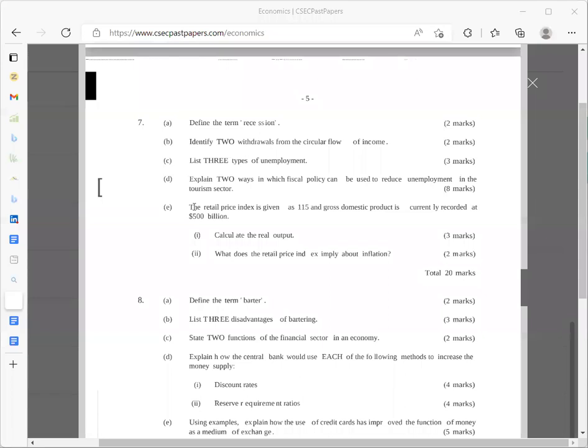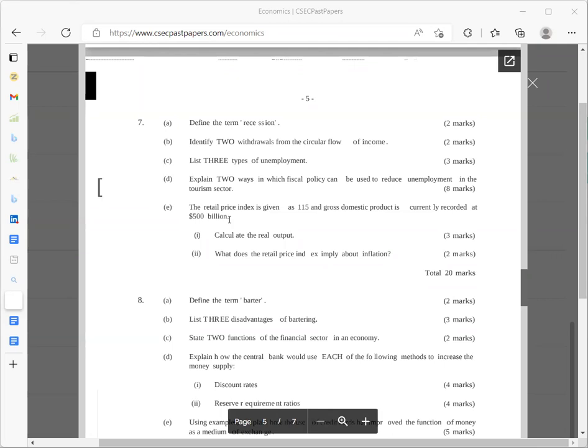So you see, you really have to have your head on. You can't just read the notes and say, okay, well, I know this here. I know it's fiscal policy and I know it's monetary. Economics is application. You see this as we go along these papers. It's a lot of application.